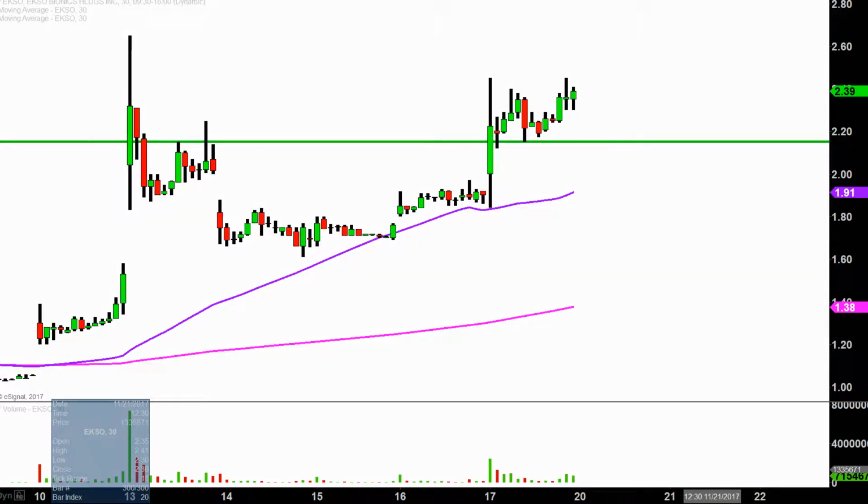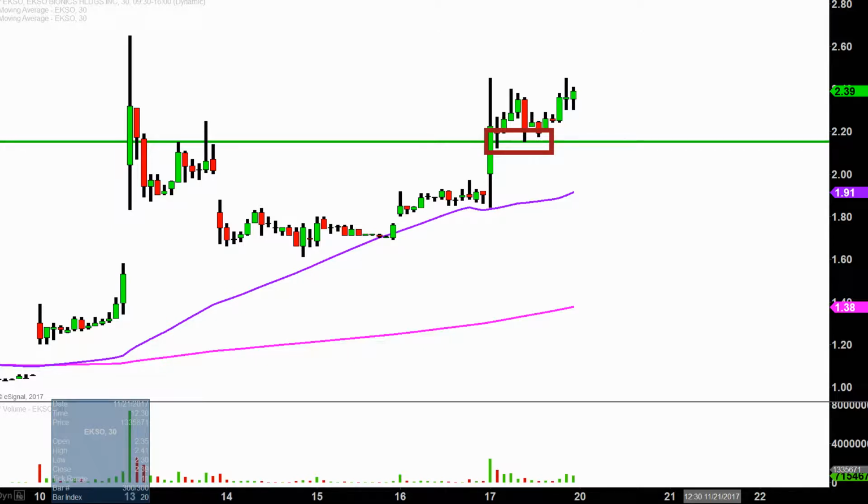I use the word continue very deliberately because when you look close here, you can see that several times today, the bears did try to press down through the 2.15 mark. But to give credit where credit's due, the bulls did a great job of holding strong. So if that does continue, then that would be a huge sign of power. But if the price falls below it, I'm not saying the entire chart's ruined or anything like that. That would just be the best case scenario.